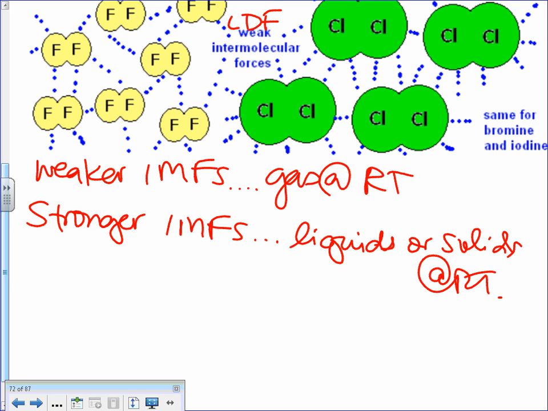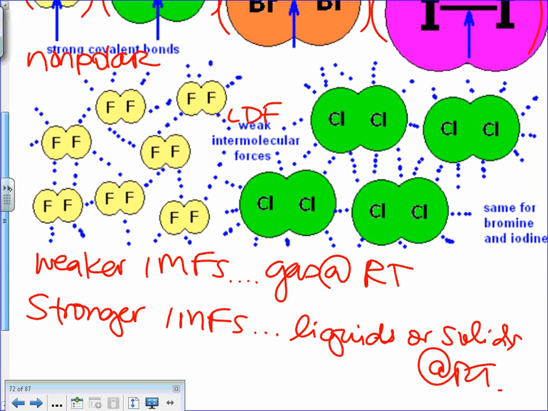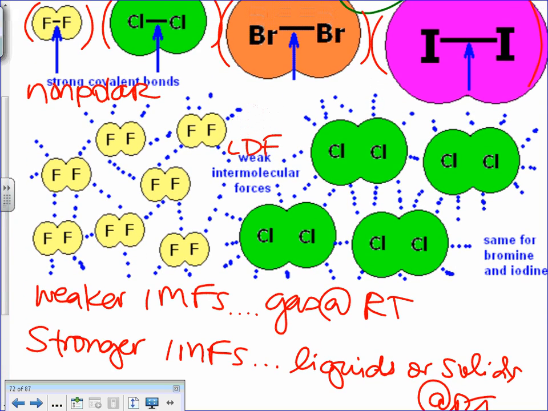It depends. Well, what's water at room temperature, guys? What state of matter? Liquid, right? So that IMF being hydrogen bonding makes it essentially a liquid. But we have this gray area in between, where at room temperature, iodine is a solid and bromine is a liquid. Those are because their London dispersion forces are so strong, because they have so many more electrons than the chlorine and fluorine. Not only do they have their valence shell, but they have all those inside shells.